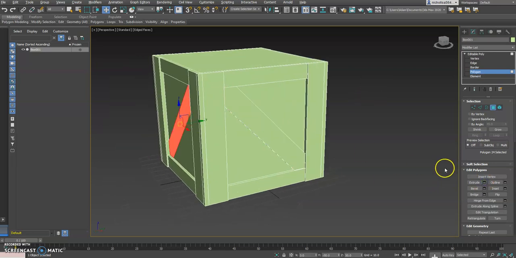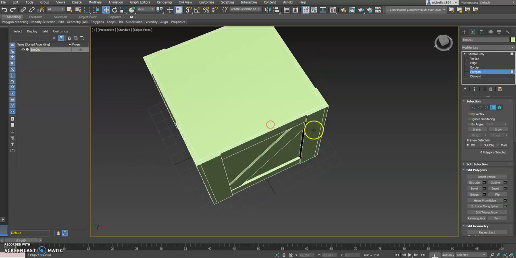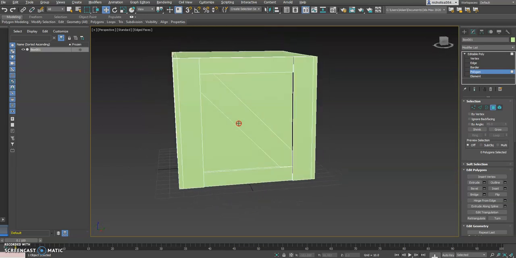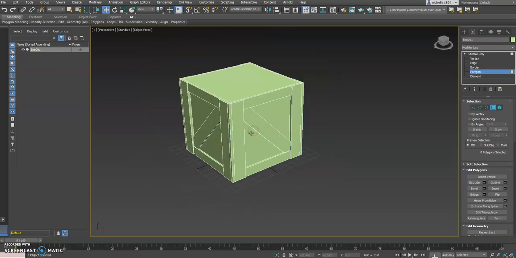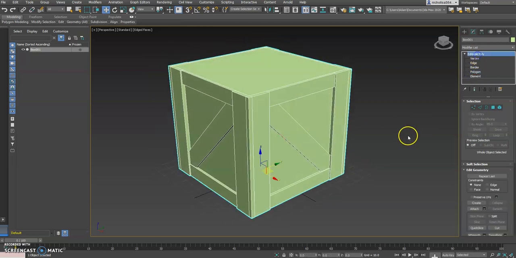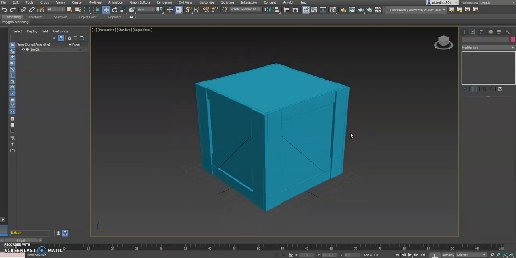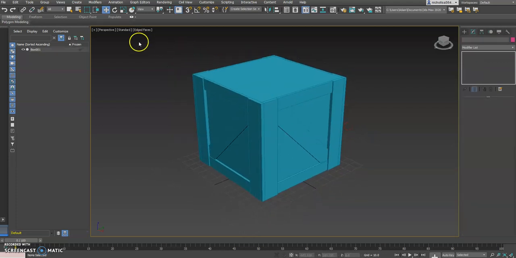Extrude. So we extruded them all out, but they're all at different height values, so that when you've got shadows on and stuff, you'll be able to see the detailing nicely. Okay, so that's all to get started with. We'll leave it at that for now. It's going to change the colour. That'll do. Okay, that's all for now.